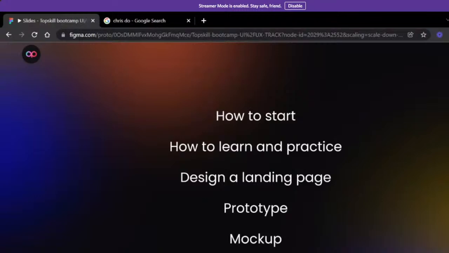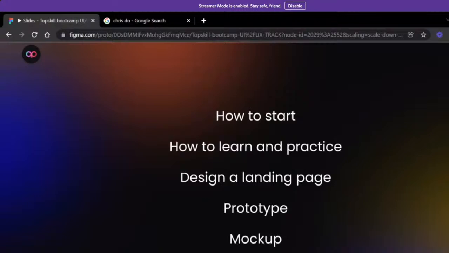So create content, pick a platform. LinkedIn is very good because LinkedIn is filled with professionals. You'll find the employers there. You'll find business executives there. Who knows? They might need a UI UX designer on their team. Maybe the person who was working for them just left, or for one reason or the other, they might need your skill. When they see you are creating content, when they see what you're doing and the value you are providing to others, you are providing your own resume already, and people would easily want to speak with you and know more, and possibly work with you and pay you, of course, for it.